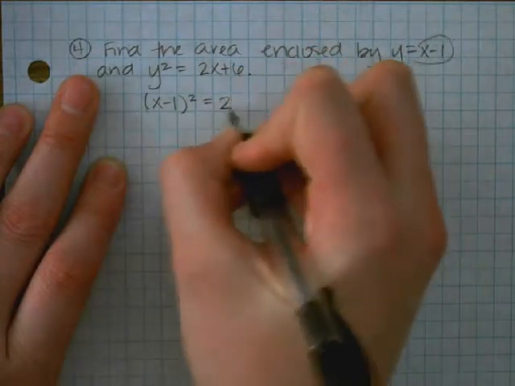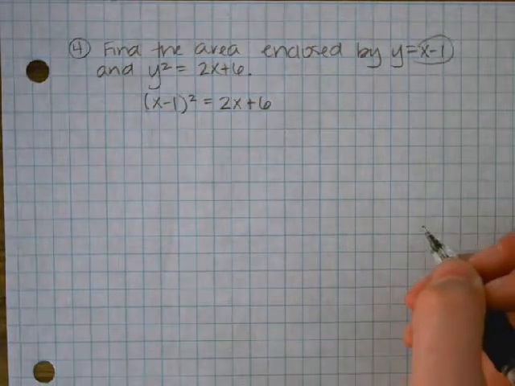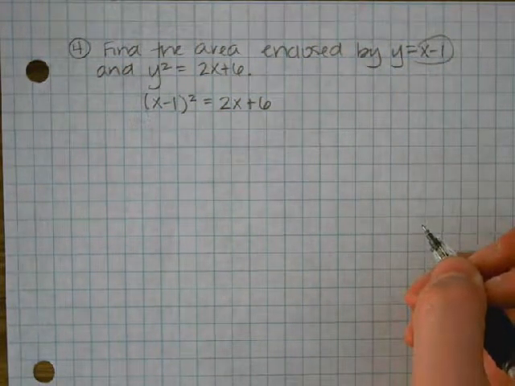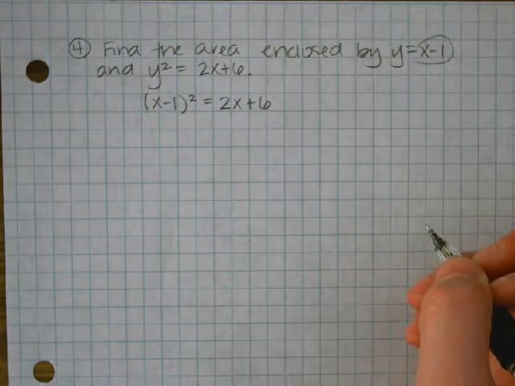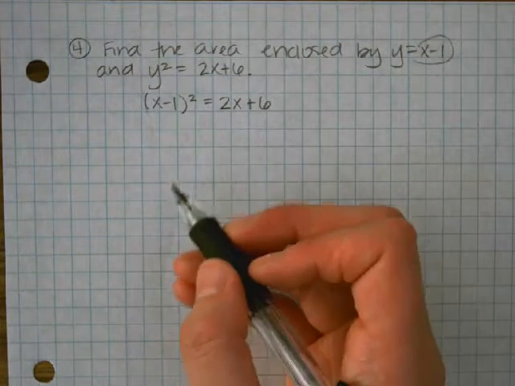So I'm setting them equal to each other, basically, so that I can see what my boundaries are for the x's. I want to see how far I need to find the area to get this. Actually, it's going to be a little different than that, but you'll see in a second. So this is a good place to start either way. So what should we do first?